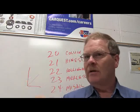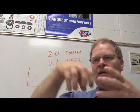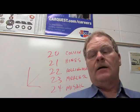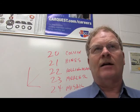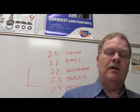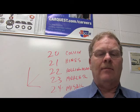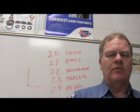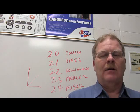How many of you have ever used a press, where you press something? You've got a hydraulic jack mounted on it, and it presses like that. I was actually using a press one time down in Texas in the late 70s, pressing a big gear off. The force of that press was like a 20-ton press, which is what we have out here. A piece of metal popped off of that.